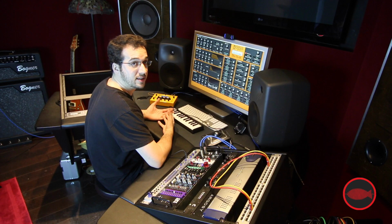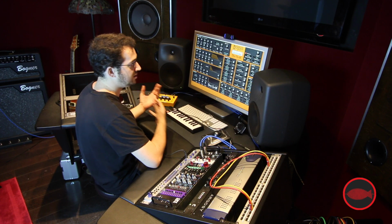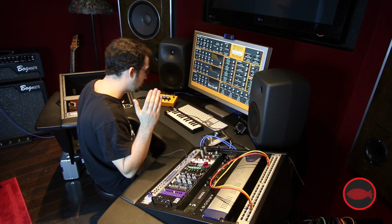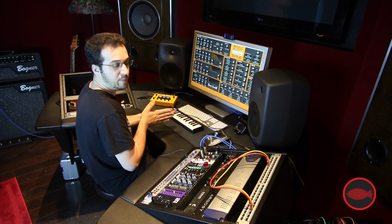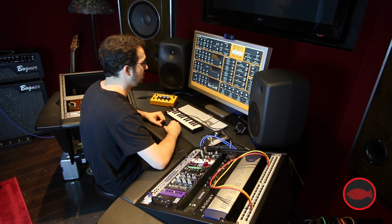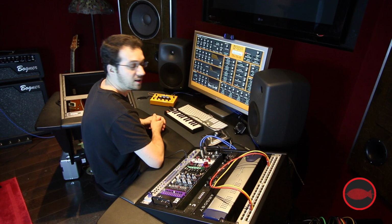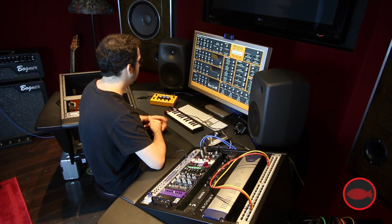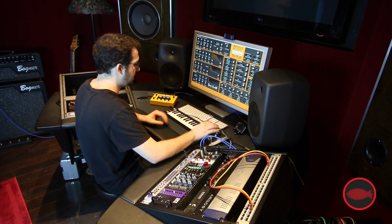And beyond that, like I said, it's 100% analog circuitry. This is not a soft synth in a box. What they said was, look, we're gonna strip it down, just put the bare bones, and then everything else we'll just do on the computer. And that's what allows them to give us such a great unit for such a great price. So let's take a look at this a bit.